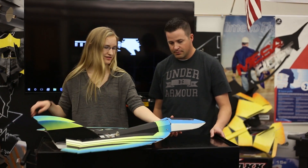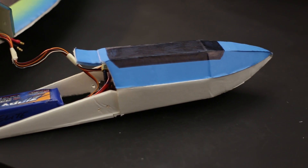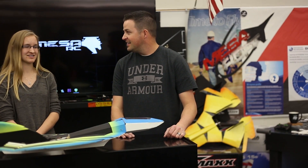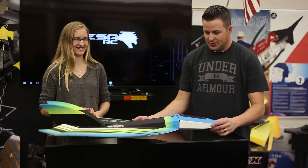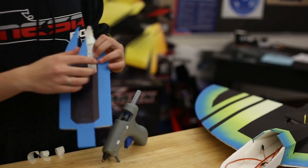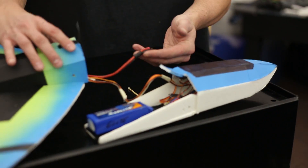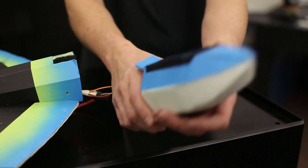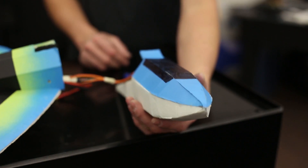I changed the nose completely because before it had two little parts here and it didn't have this little Velcro strap. I also designed this piece from scratch. I actually got it on my first try — just designing the front, got it on my first try, so I was excited about that. So when you're looking at this, it's all one piece. What's cool about Stormy's design — same little pin clip here — when it opens up, all her electronics come out so you can tend to the battery, move it up for different CGs, maybe even put some more gear on there. She did an amazing job on her nose piece.